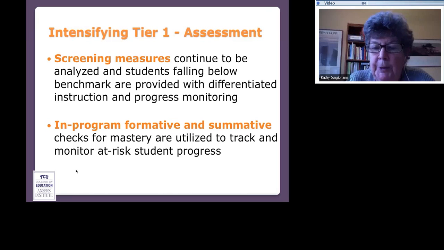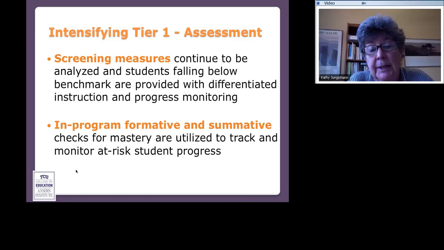I think too often we do our initial screening measures, we put those supports in place, and we start off through the school year, and we find ourselves in the winter needing to administer a second round of assessments, and we just do that in a perfunctory manner rather than really using it to identify students who might be falling behind and need those additional supports. So we want to be sure that we're using the screening measures on an ongoing basis.